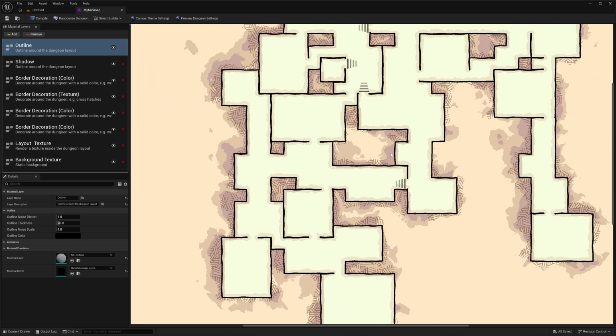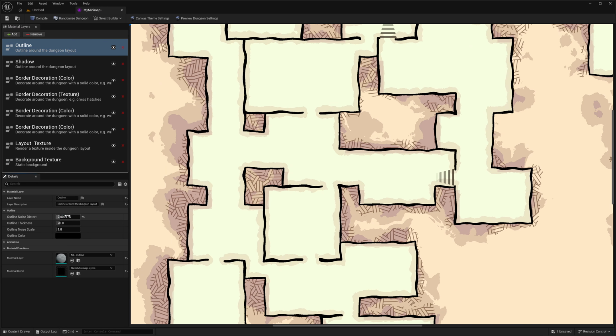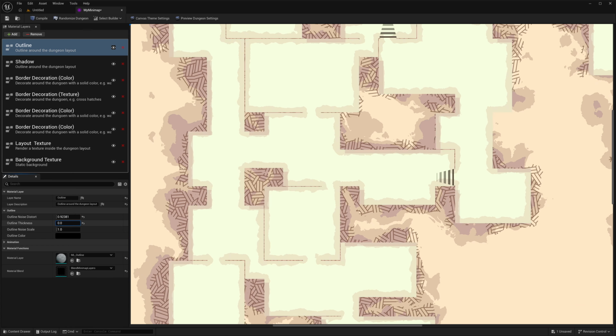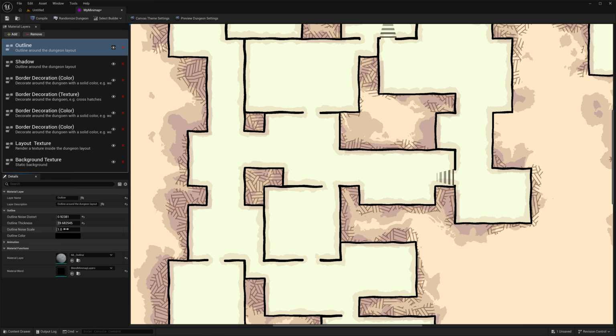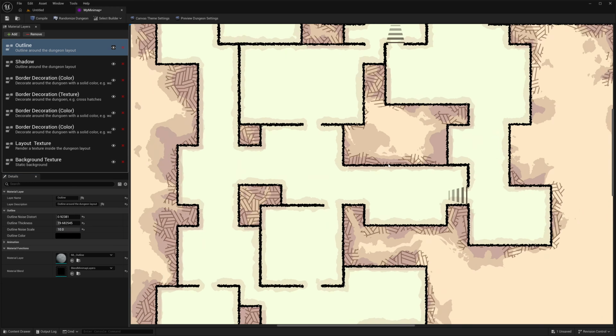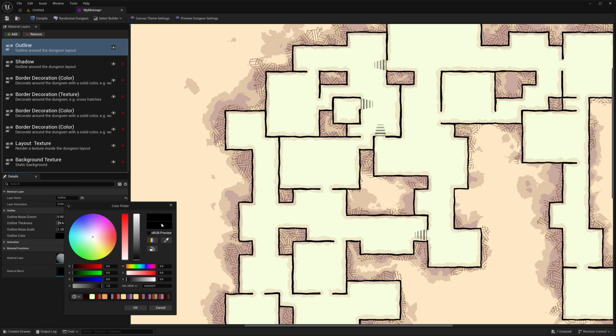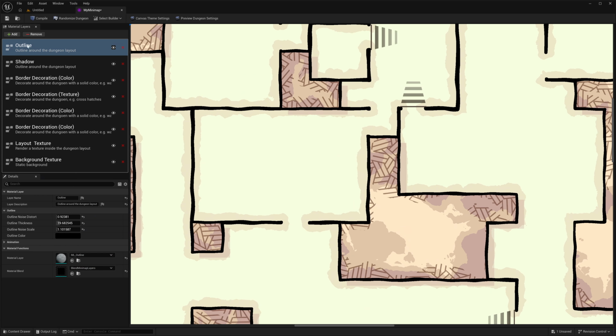You can also play with the outline settings. You can distort the outline, make it look more like comic style or calligraphy, control the thickness, and again you have the same noise settings like you've seen previously. You can even amp this up to 10 to give a crayon effect, and of course change the color of the outline as well.